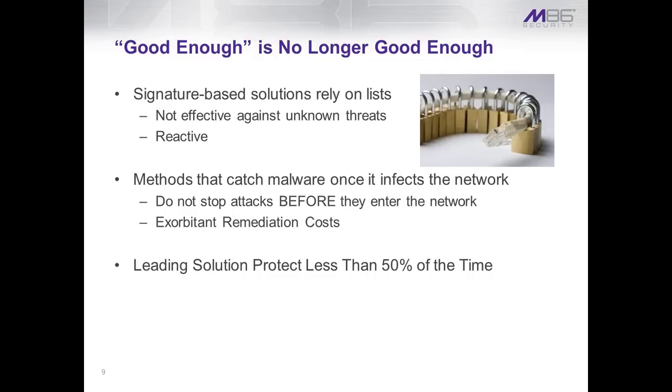And it's crucial for IT teams and organizations to understand the consequences of relying on security solutions that fail to fully protect their systems. If the most popular technologies on the market only detect half of today's malware before it enters an organization's network, then organizations are highly vulnerable to the costs and damage inflicted by these attacks.